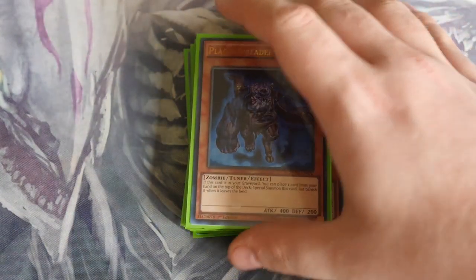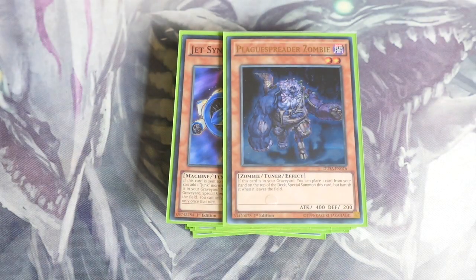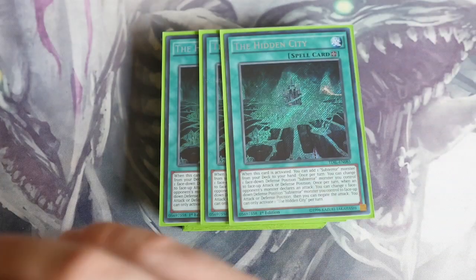But you can easily take these out. You can make these Ash Blossoms, you can make these Ghost Ogres, you can make these whatever you want. I've just put them in there so I have more access to the synchro plays. As you can see, a very big chunk of monsters right there. Now onto the spells. Triple Hidden City and Triple Terraforming.